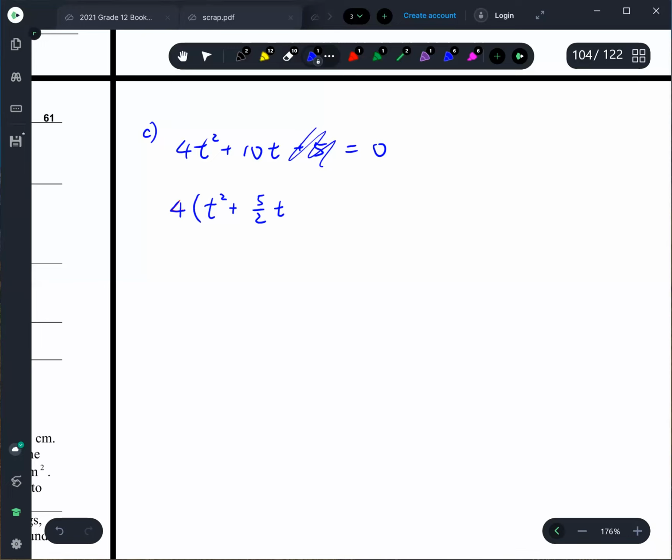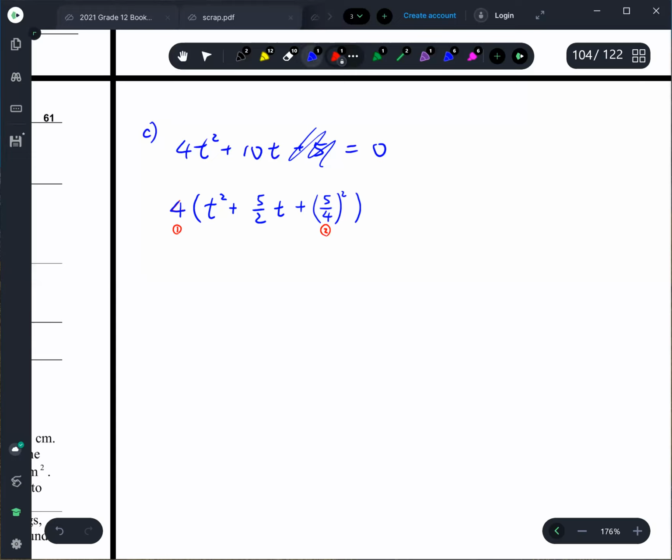Okay, so that's factor A. And then we need to divide it by 2. So we take the middle number, 5 over 2, divide by 2. Henry, what would that become? 5 over 4. Yeah, so it will be 5 over 4 that you added at the back. So 5 over 4 squared and then close bracket. So that's step 1, factor A, divide by 2.